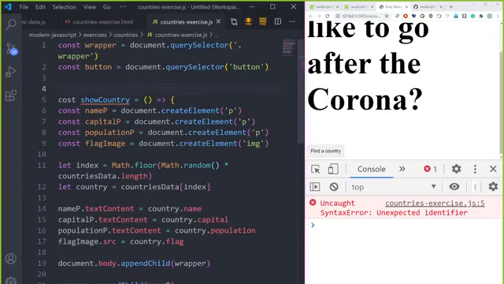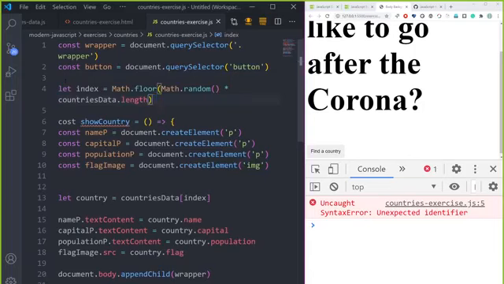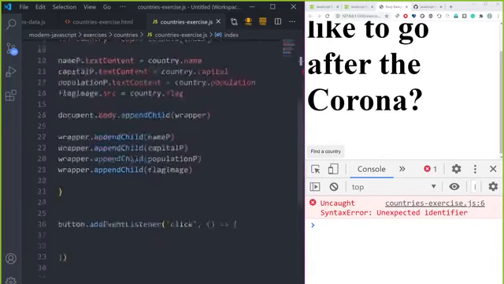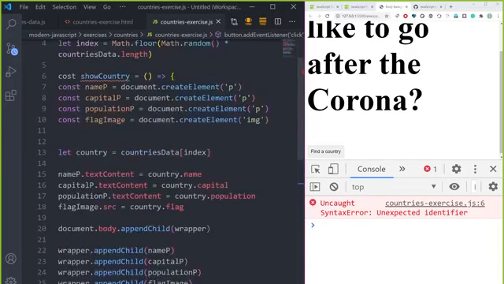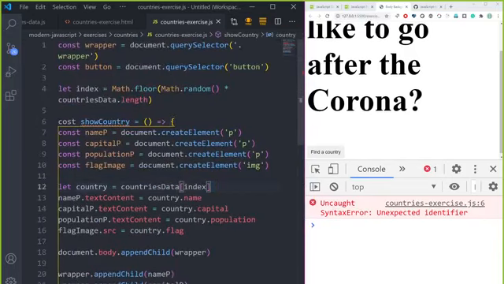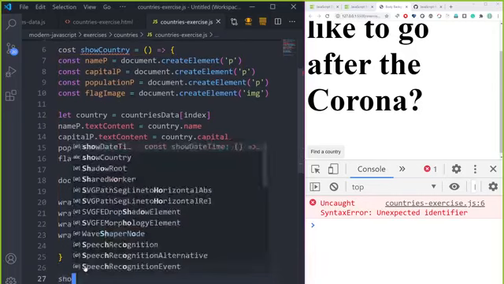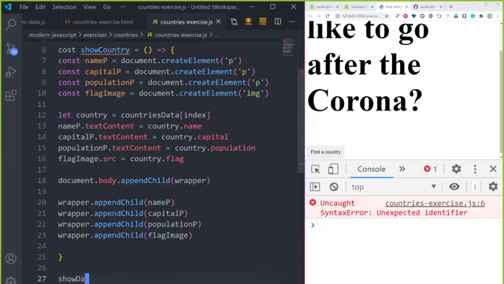Okay, we have the button outside, all this. Most probably we need this to be outside, especially this, because I want it to be global, and at the same time we want to change it here. So now we have this, and we don't even have to return this, but we can just call the function show country.